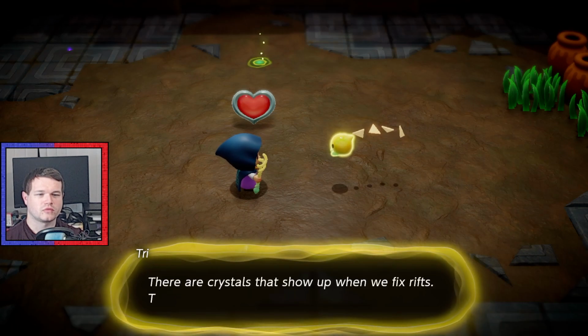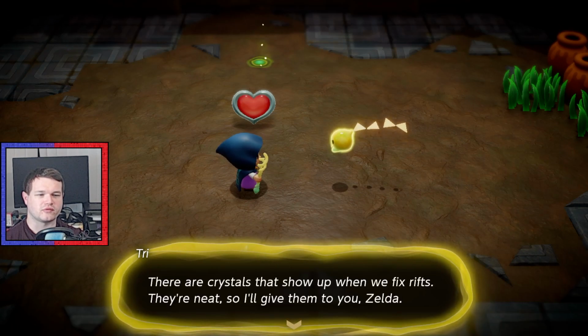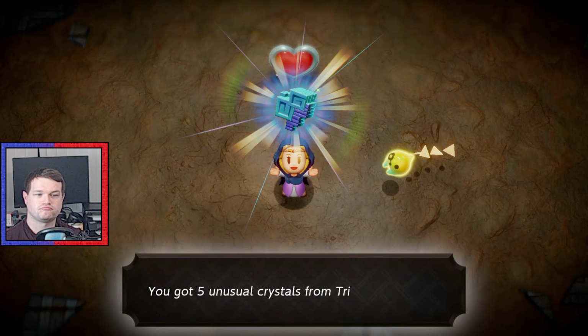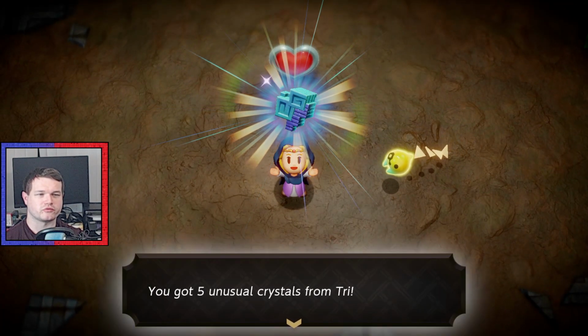Oh, and one other thing. There are crystals that show up when we fix rifts. They're neat, so I'll give them to you, Zelda. You got 5 unusual crystals from Tri.